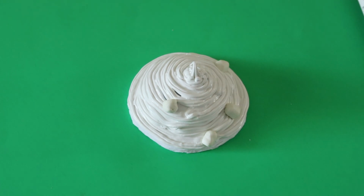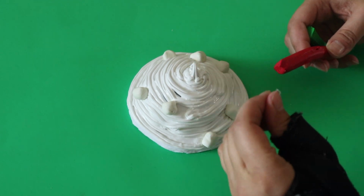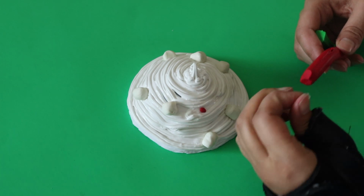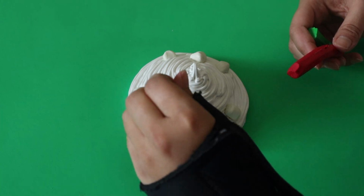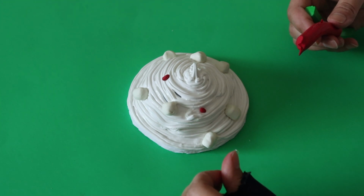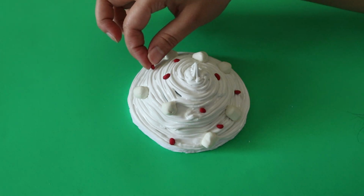Now I decided to do sprinkles. This time around I'm using clay, whereas last year I used actual sprinkles. So I'm just using red and green clay and molding it into sprinkle shapes. You can use real sprinkles if you want to. I mean, I don't even know if sprinkles mold like that. I have no clue. Mine are still good, but this time around I'm just going to be using clay instead.